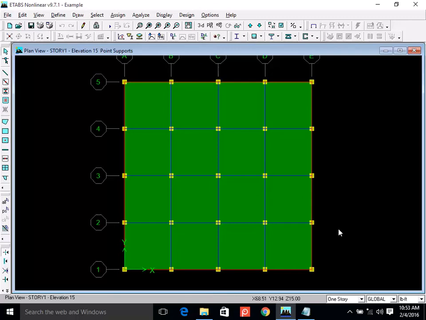And in every 1 foot, one student is standing. Then what would be the area load? What is the weight of a student? Let's make it 60 kgs. How many pounds do we have in 60 kgs?